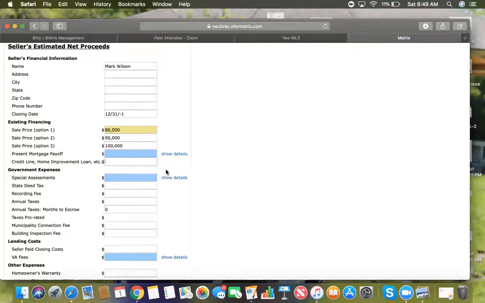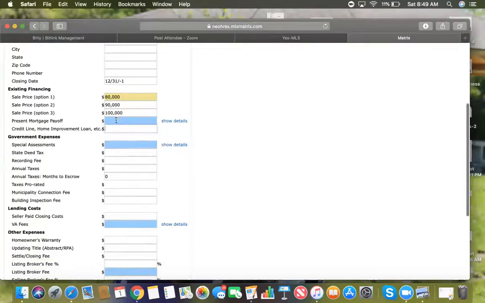Once you see the property, you can always come back. You could tell them, hey, now that I've seen your property, let me run the numbers just to double check where we're at. But if you come in too low and say 80,000, but they're expecting $100,000, then they're never going to call you again or answer your calls.